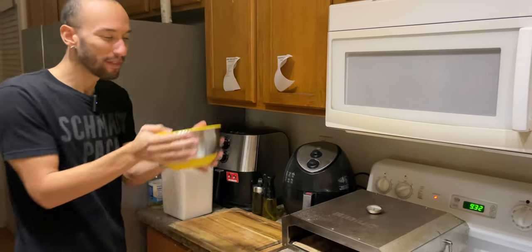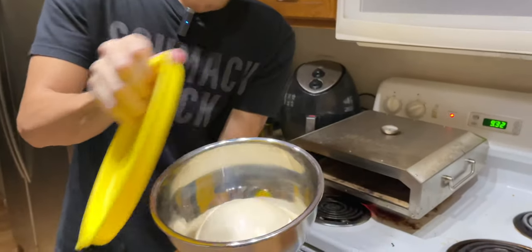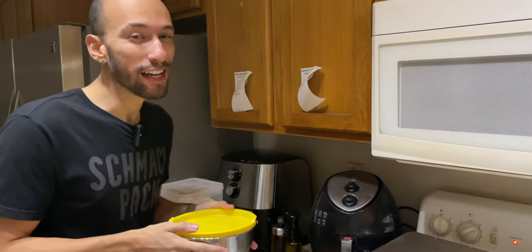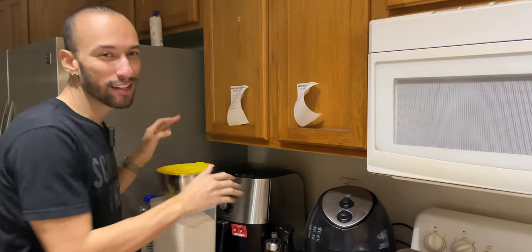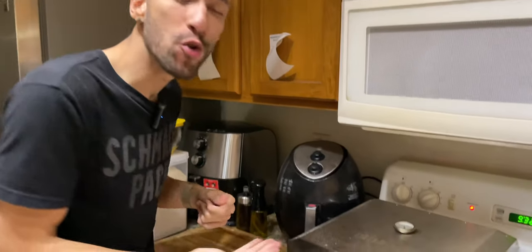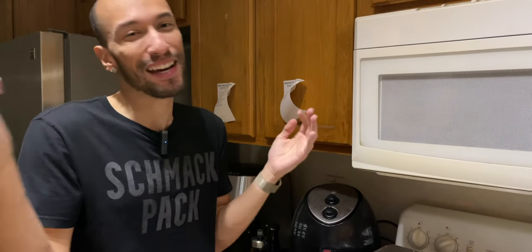So right here, inside of this bowl, I have my magnificent dough that's been proofing in the refrigerator for about 72 hours. That's gonna get you some really tasty pizza. Now, to be fair, this isn't gonna be a tutorial on how to make pizza. We're just gonna be trying out this Mimiuo. I still can't pronounce the name, but we're gonna try out this pizza oven for like the 80th time. And I'm really excited because it's always pizza time in this house.